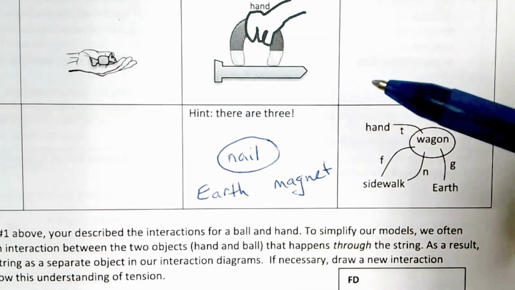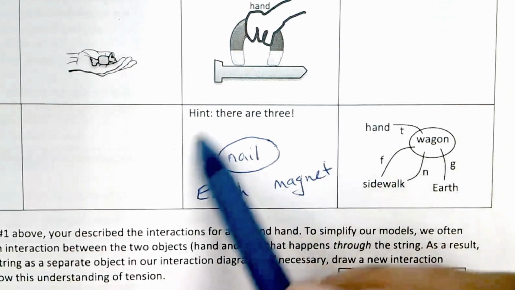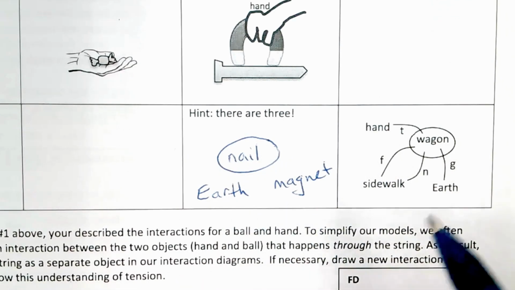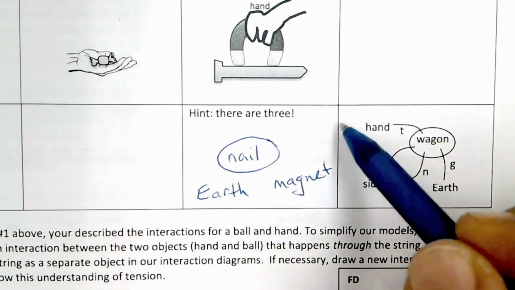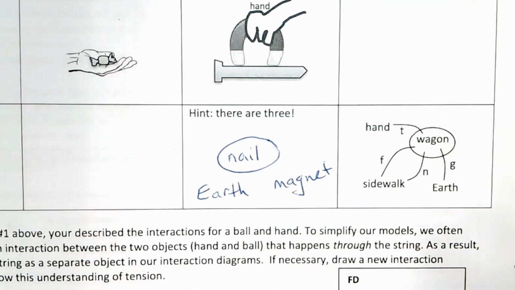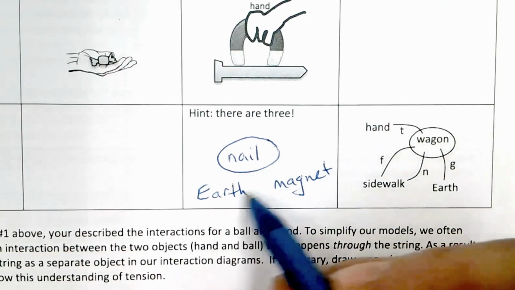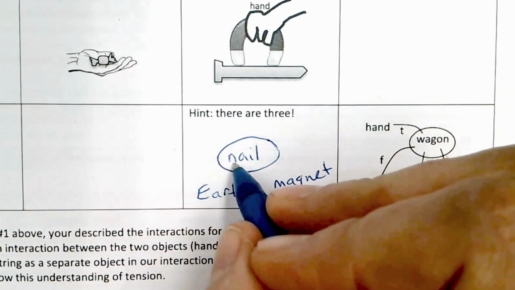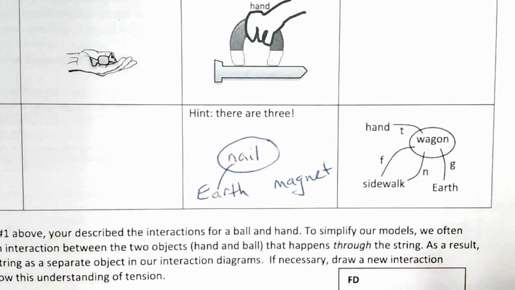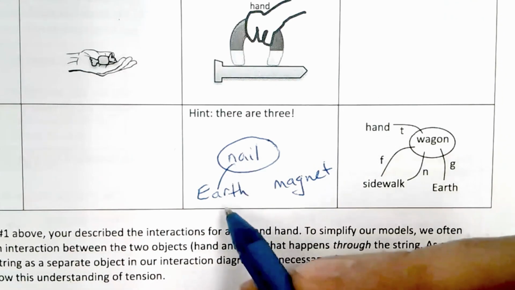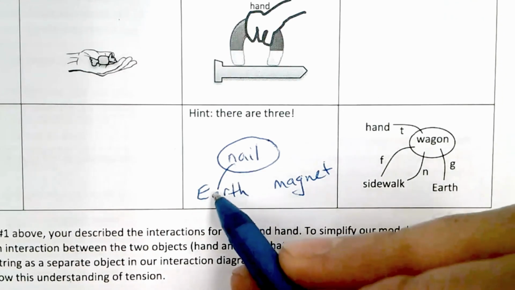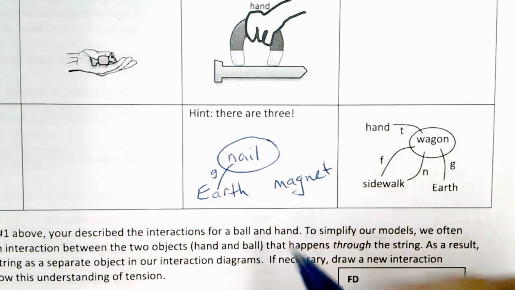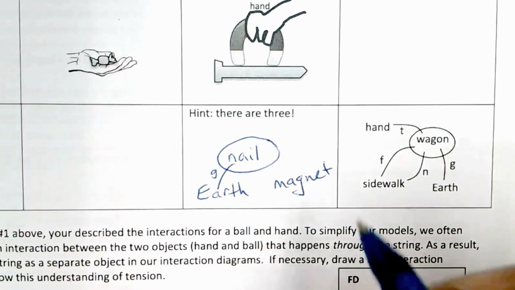The hand is interacting with the magnet. And we only show interactions with the system object in our interaction diagram. Otherwise, the chain of interactions grows longer and longer. So we've identified two objects in the environment. Now we draw a line to represent the interaction between the system and the environment. And in the case of the Earth, this is a gravitational interaction. So we'll label that with a lowercase g.